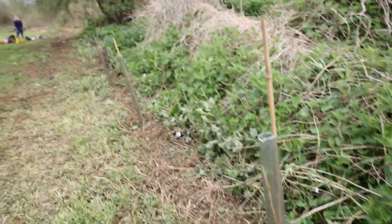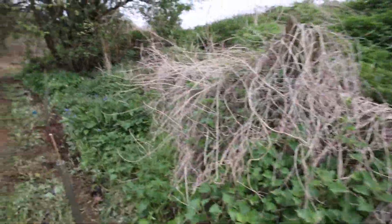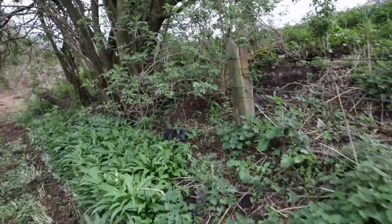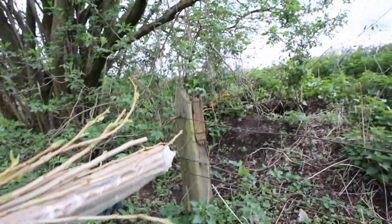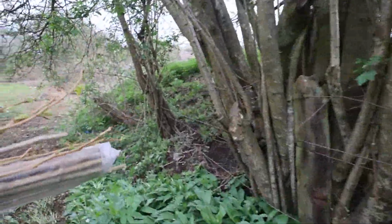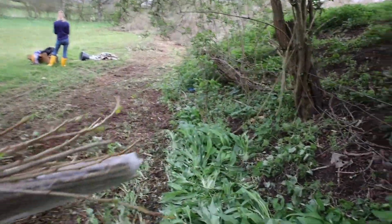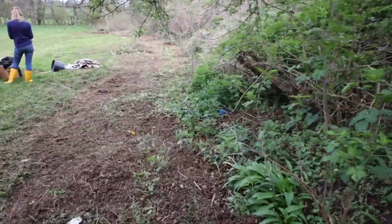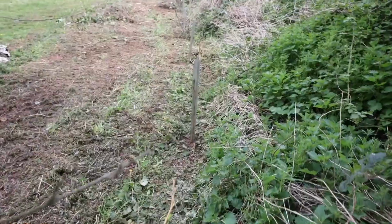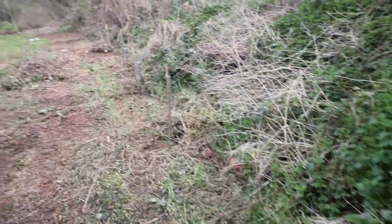And we could have cleared out more from underneath, but I think we're going to have to come and trim this back anyway, back to the fence line. I just couldn't get the tractor in any closer. And some bits, like all this wild garlic, we can leave some of it, and that fence is relatively intact. It just needs to be a marker, basically, where the boundary is, because if we start putting our new stock fence in here, to some it might look like we've lost 2 metres. In the whole scheme of things, it's not a huge amount, but we want to make sure any trees we've planted are on our side, so we can keep care of them, I guess.